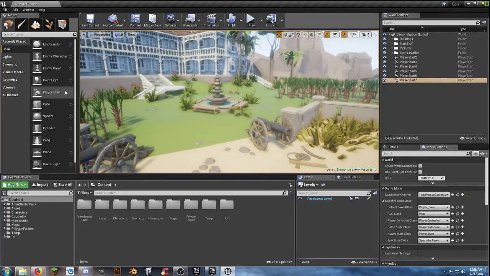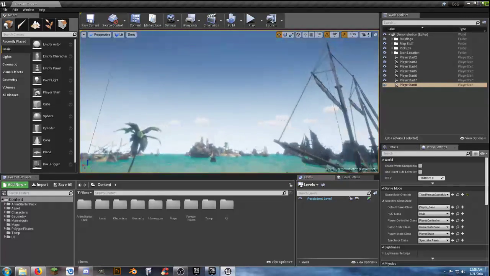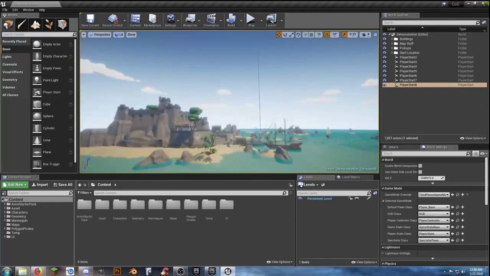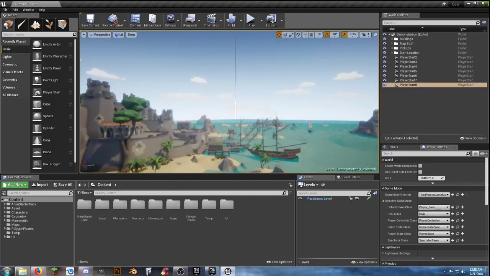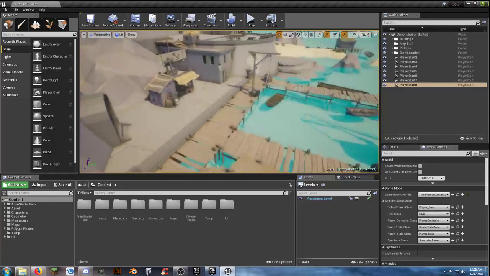So we're going to put a player start here. And yes, at some point I am going to go ahead and make the cannons work. So you can sit there from one island to the next or one ship to the next and do some cannon fire. Turn each other into cannon fodder. And cannonballs will do damage, hopefully, as soon as I get the rest of this finished.